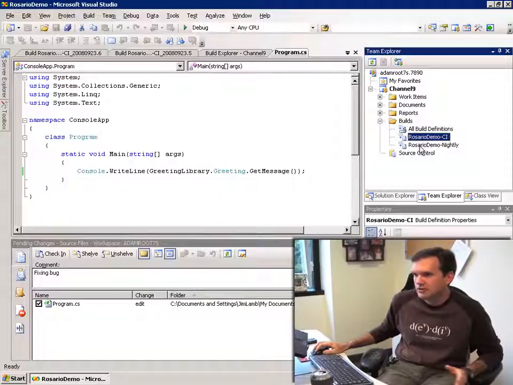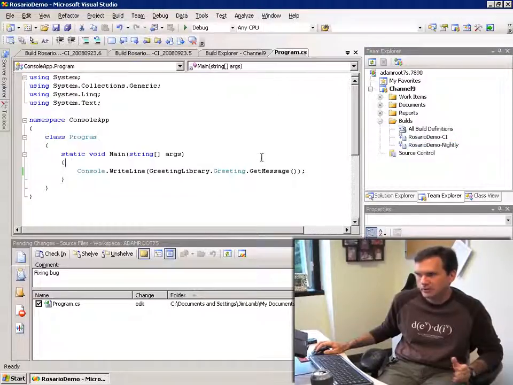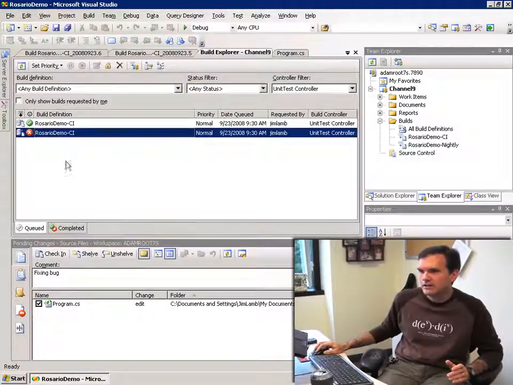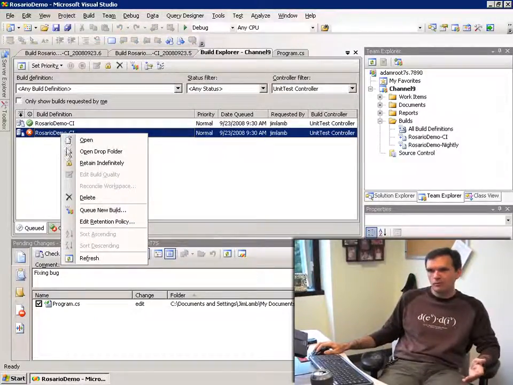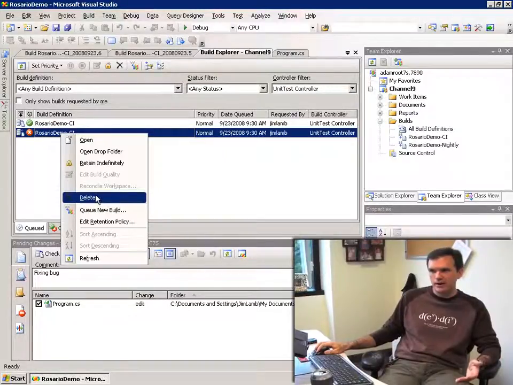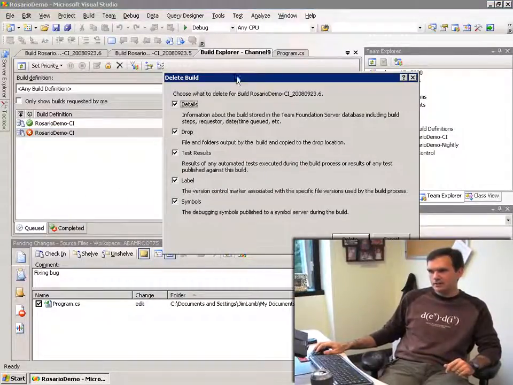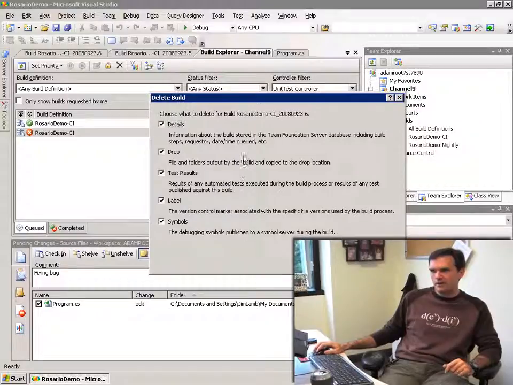So, let's see, I showed you the source server integration. I showed you shelve set builds and gated check-in, which talked about the workflow designer. The other feature that's kind of interesting here is that now you see I have this deleted build. I know what the problem was, so I'm not really interested in keeping that build around. If I click delete build, you'll see some new options here.